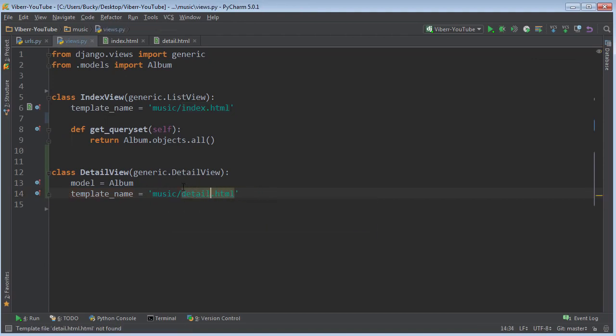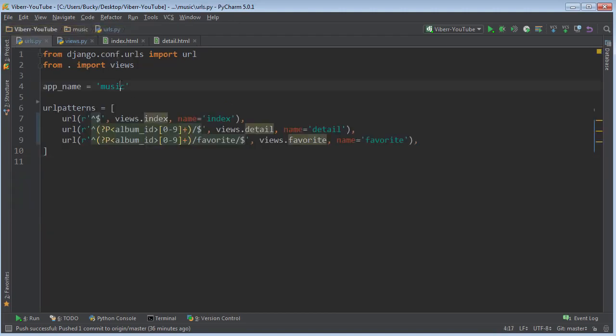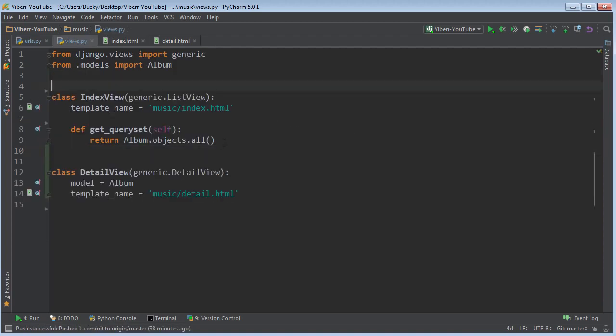So detail.html. Now, the only other file we have to change is this URLs file right here. Now, of course, I just want to delete this first of all, since we're not even using that anymore, the favorite. So not a whole lot is going to change in this file, but a couple things I want to point out that are very important is this. You know how I said that each URL pattern has to be hooked up to a view function? Well, right now we're using these classes. I mean, this class doesn't even have any functions or methods inside it.